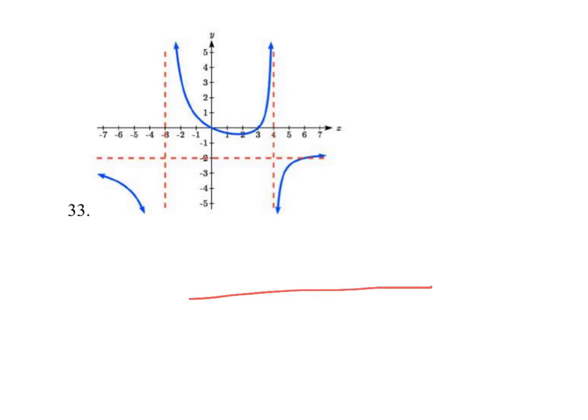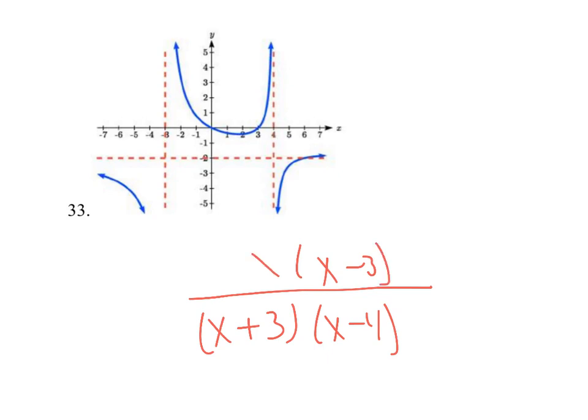Let's see, I'm seeing vertical asymptotes at what? If you want, you can stop and try this and come back and watch a video. Or you can go look the answer up in the back if you don't want to watch a video anymore. So x plus 3, and it's not squared because it acts like 1 over x. And then x minus 4, it's not squared because it's acting like 1 over x. I see an x-intercept at 3, so x minus 3. I also see an x-intercept at 0, so I could write x plus 0, I could just write x. And then, because it's got a horizontal asymptote of -2, we'll just stick the -2 in there. And that should be the equation.